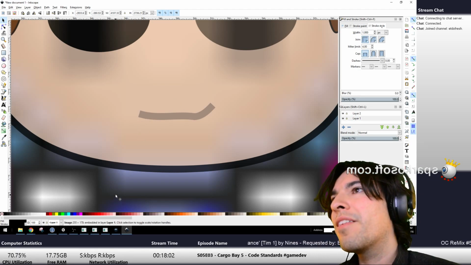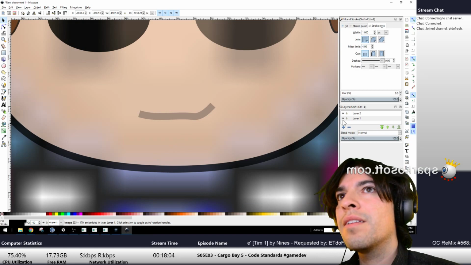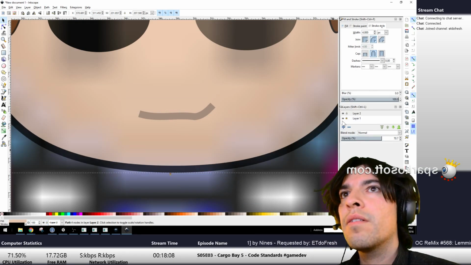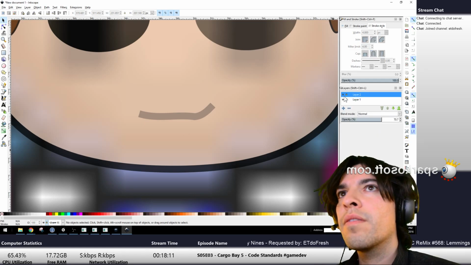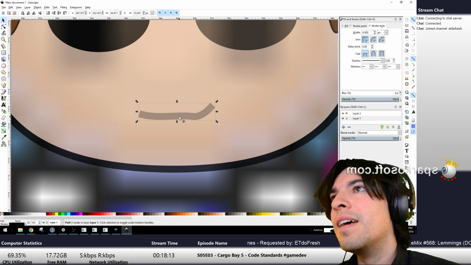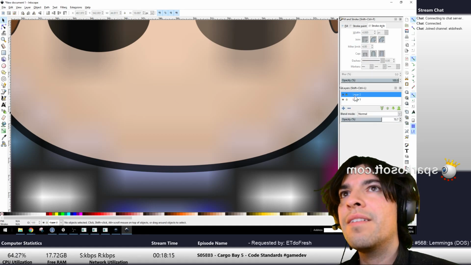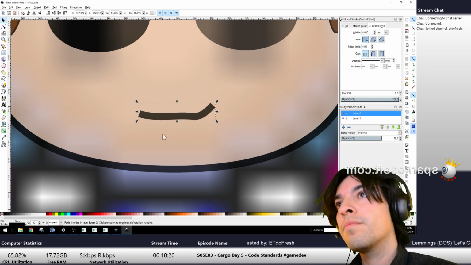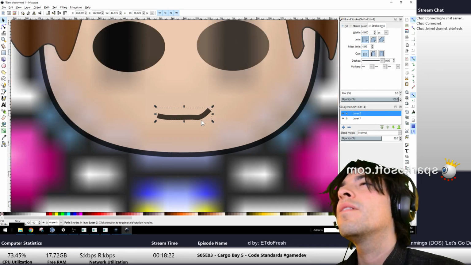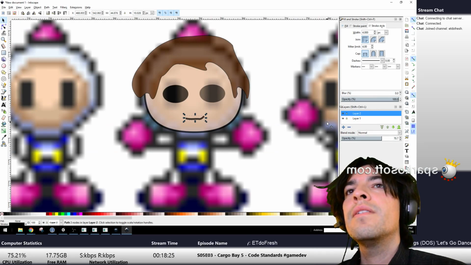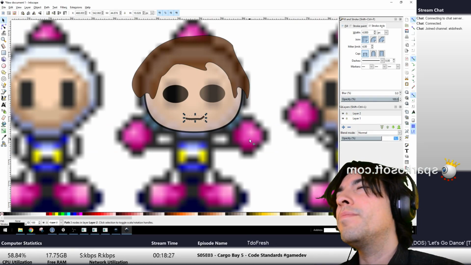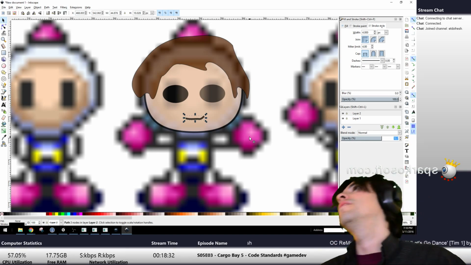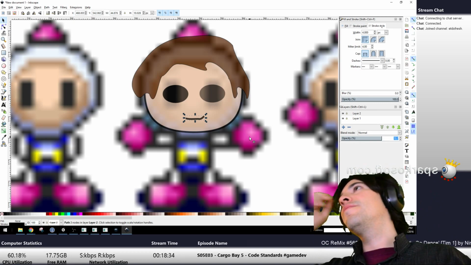I want this mouth. Alright, what if I select this thing? Ah, you're totally on the wrong layer. Okay. So that is the face.